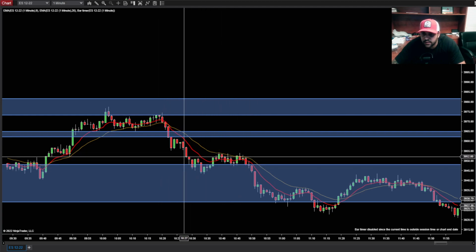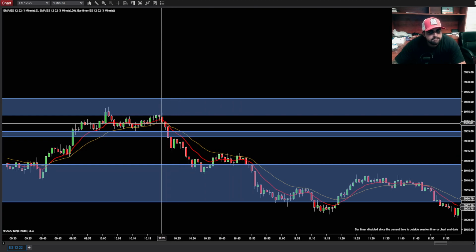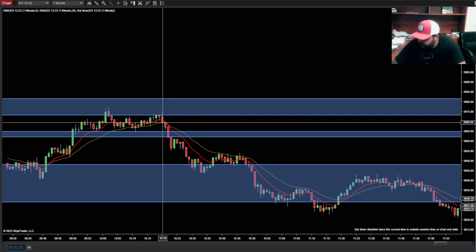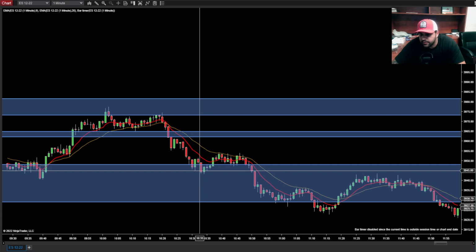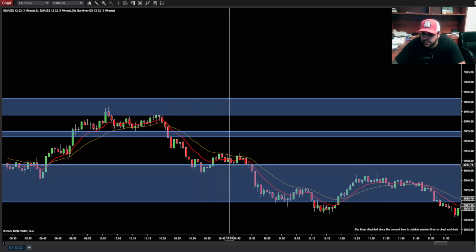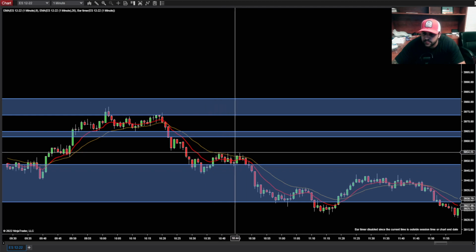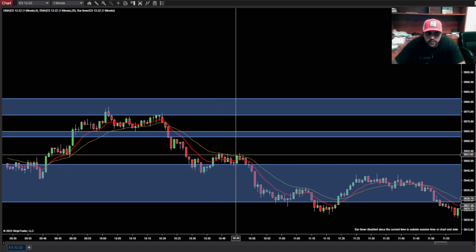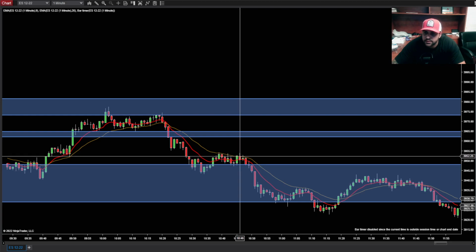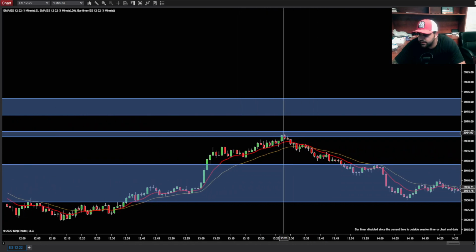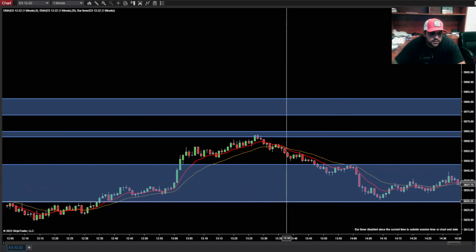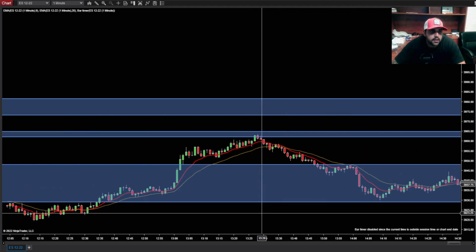If it was a different time of day, I might, but when we got to 10:30 right here, it's a reversal time, 10:30, 11 o'clock. It was a really strong downtrend all the way down here, and then you just get a dead cat bounce. It tried twice and won't break the point, not in this market. It went back down. But you can see how support and resistance really come into play.